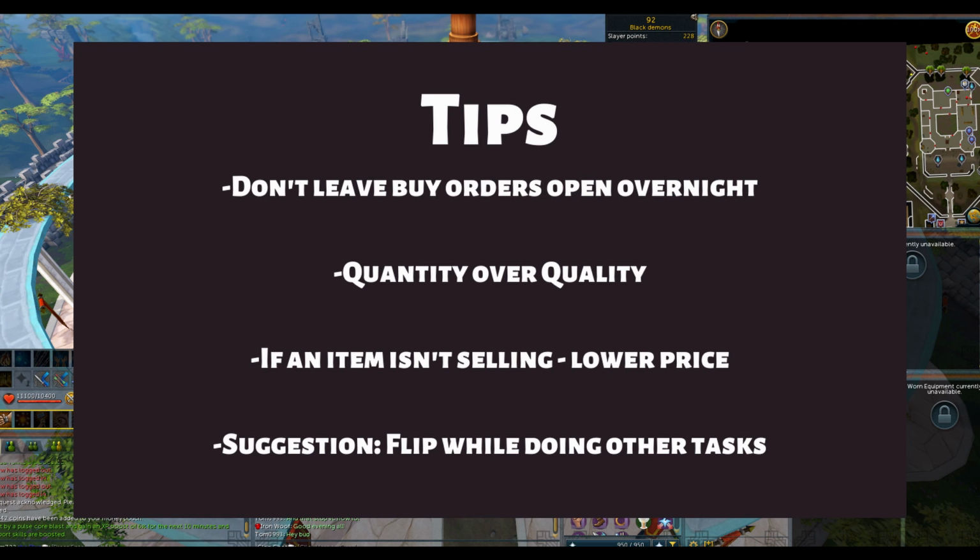If an item isn't selling, simply lower the price. Now, you don't have to lower the price much. It might only be 1-2 GP at a time for an item that has a lower margin. If you're flipping items that have 2, 3, 4, 5, 10,000 GP margin, maybe lower at 250 GP, something along those lines. And a suggestion for everyone, flip while doing other tasks. This stuff does not happen instantaneously, and if you're sitting waiting for an item to either buy or sell, you might get a little impatient and sell something lower than it otherwise would if you went and did a Slayer task, for example.